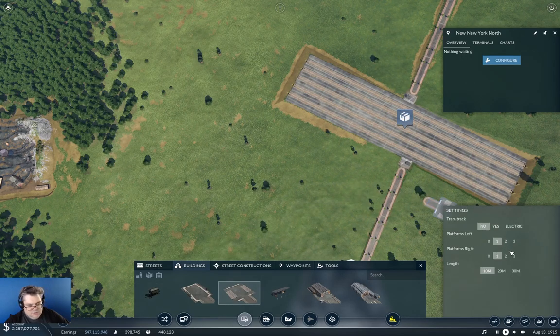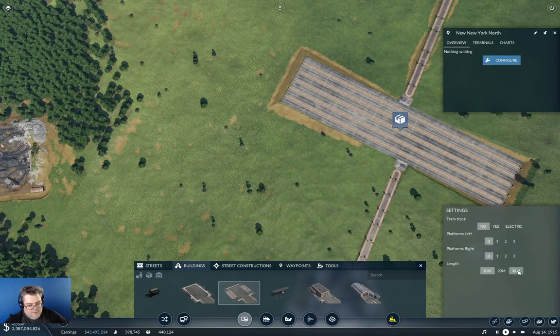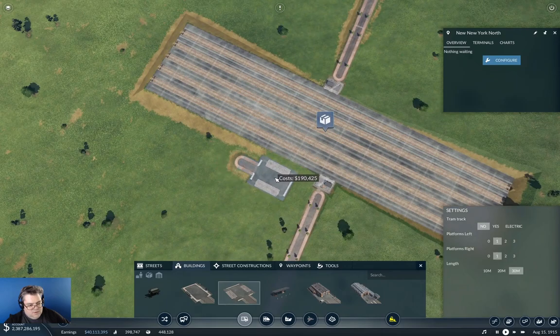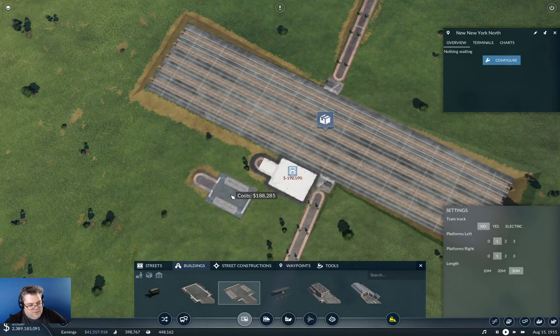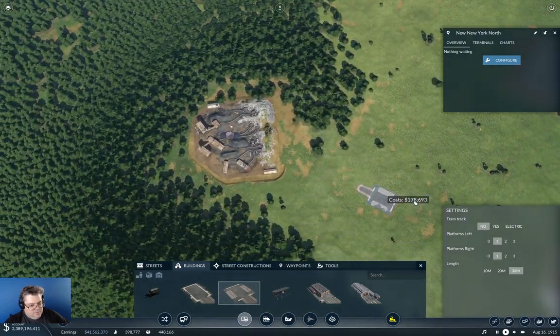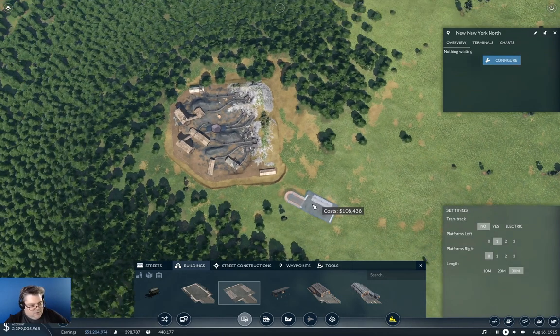Truck station. Nah. We'll make it full length. Or maximum length, but we can do this, which gets us in. Well, that lights everything up. We only need one here. Now we'll do it that way.